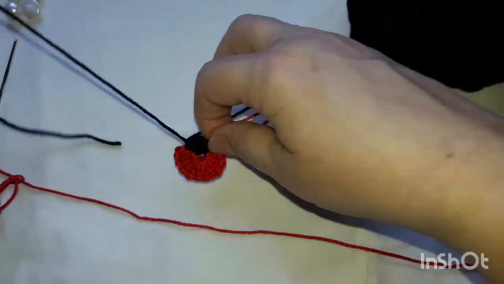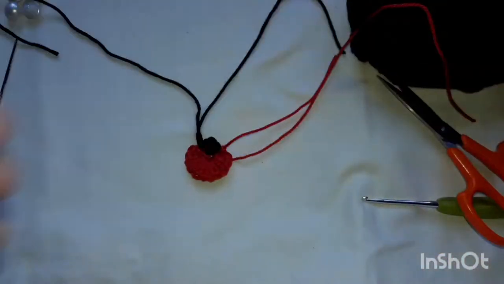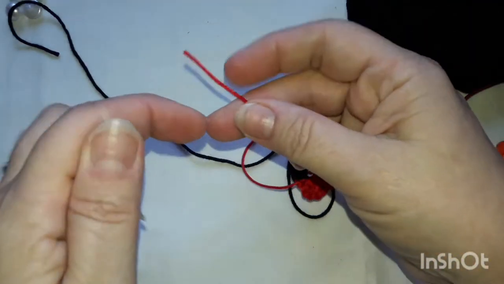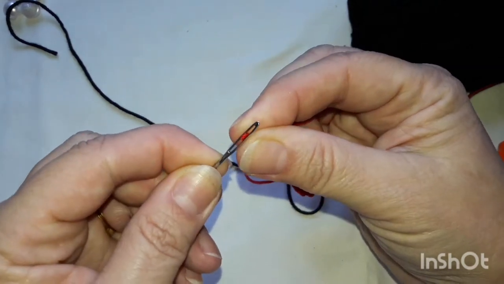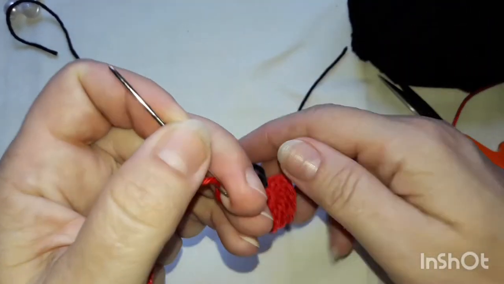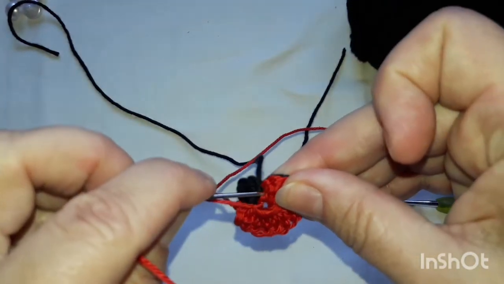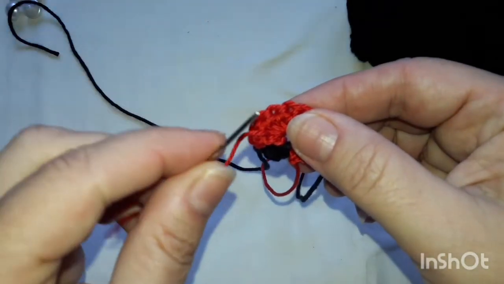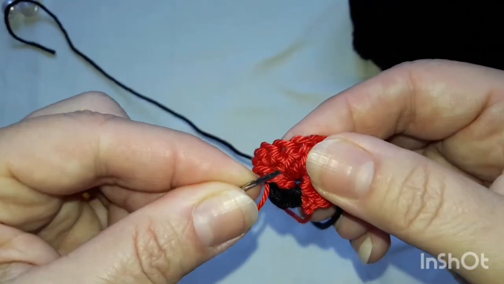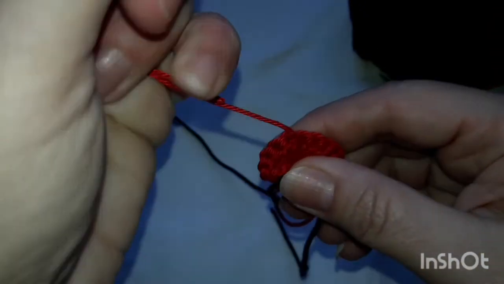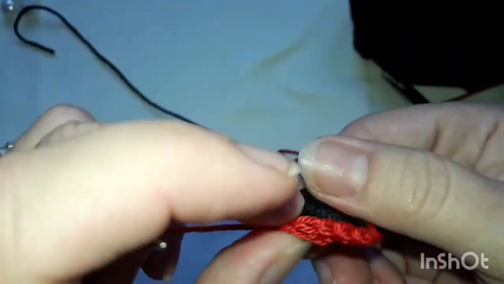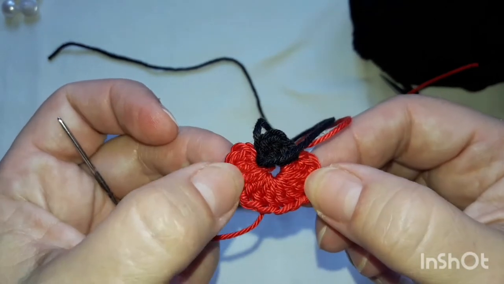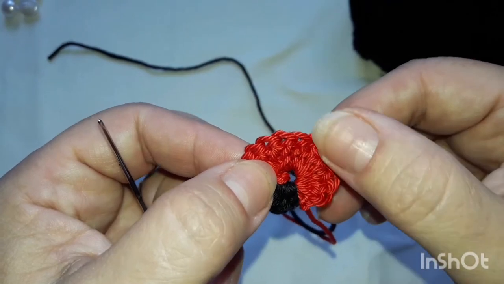Okay, so what you should have now is something that looks like that, lots of tails everywhere. So we're going to get rid of some of these tails now. We're going to sew in the red tails. I'm just going to weave those back into the back of the stitches of the ladybird. So the bumpy looking sides is the back side, and this side is the front side. This is more straight. I've got kind of some little bumps here, the back of the stitches.